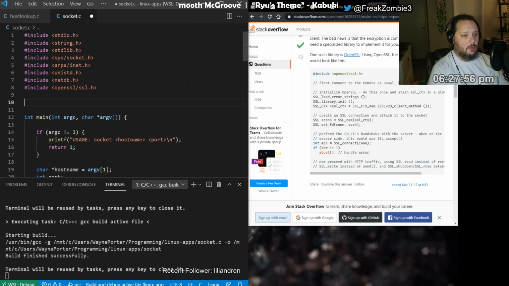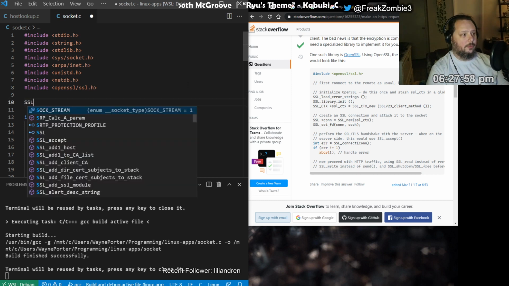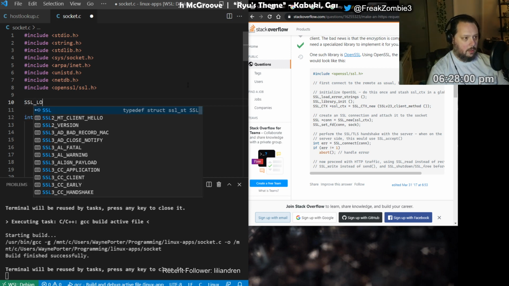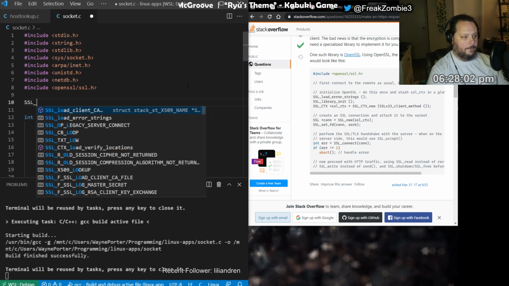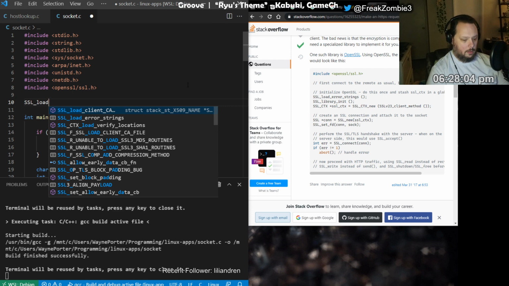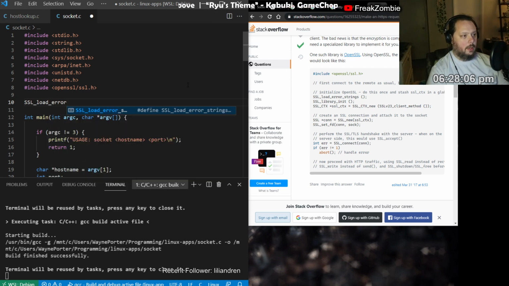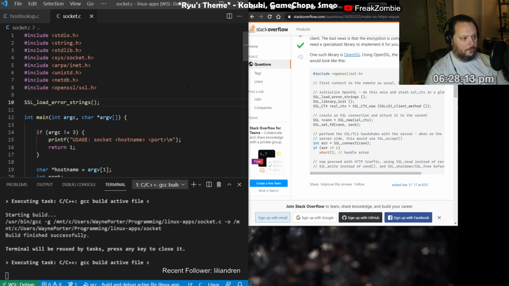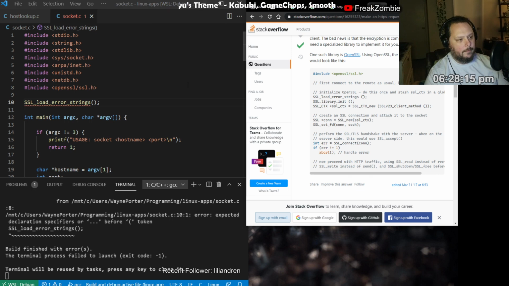Yeah, some straight up global variables. SSL load error strings. I don't know why.